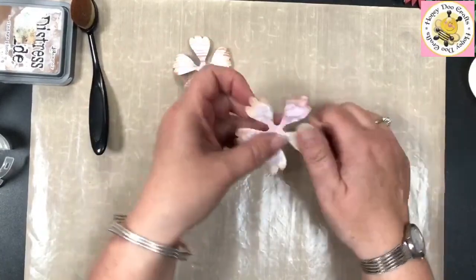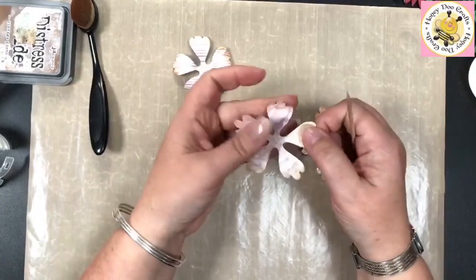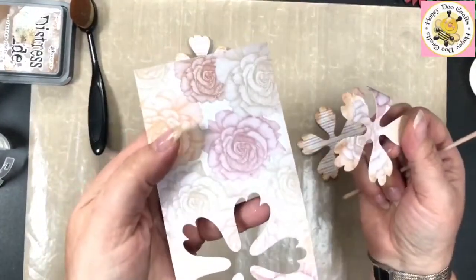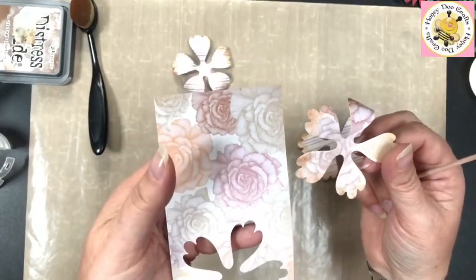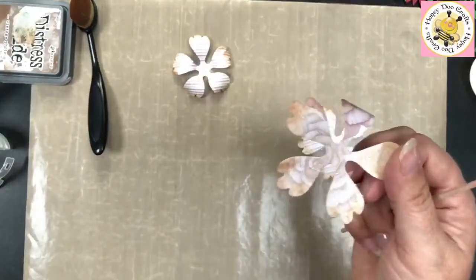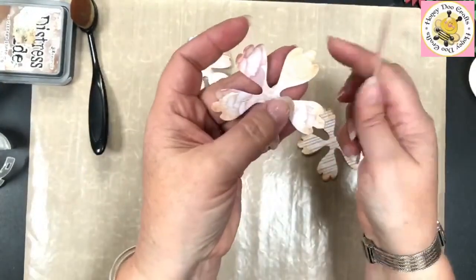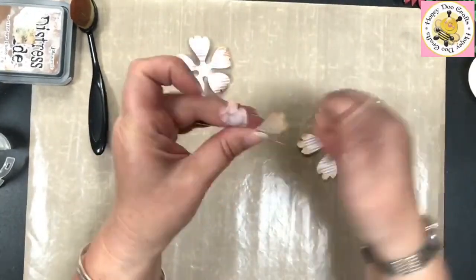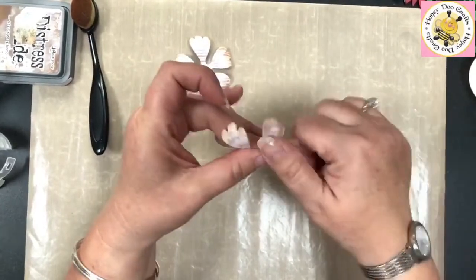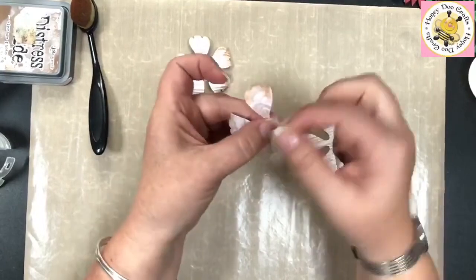I'm going to do that with. So look, that was a rose patterned paper. These are just old papers out of my old stash. I have no idea which ones they are. I just like them. So that's all flowers. But when you see it in this shape, once you've cut it out, you would never know that that was all flowers. It's just a textured paper. So don't be scared to use patterned papers and things like that you have in your stash, as they say.